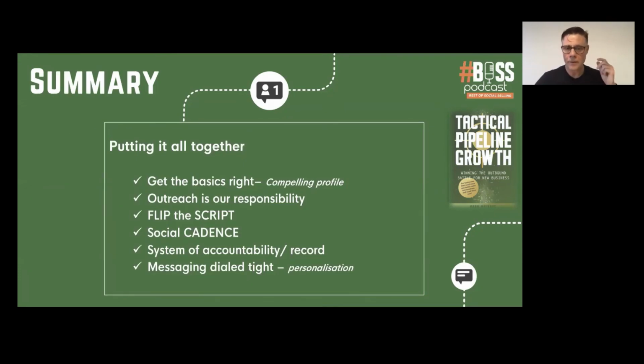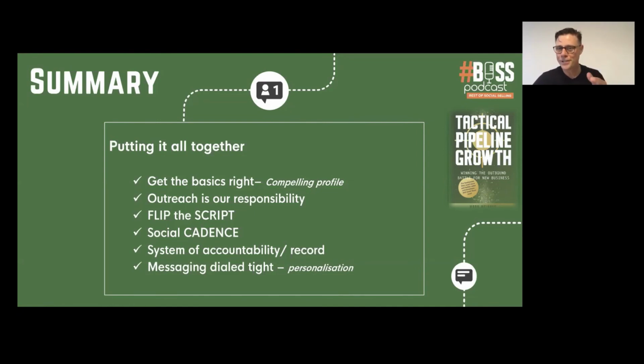Okay, so in summary, let's wrap it up. Putting it all together, you've got to get the basics right. Get those 3 wrong, you're going to fail. Outreach is our responsibility as professional salespeople to absolutely nail it. But in order for us to do that effectively, we've got to flip the script, do the opposite of what everyone is doing, and hit people when they're not ready for it, right? The bar is so low. For us to be experts, it's going to be an absolute simple hurdle. We're going to look like superstars. We're going to be the top 2% of our industry in no time at all.